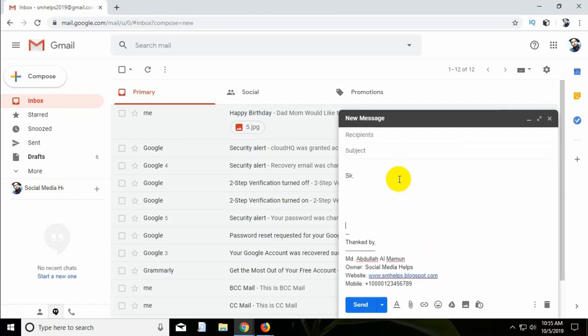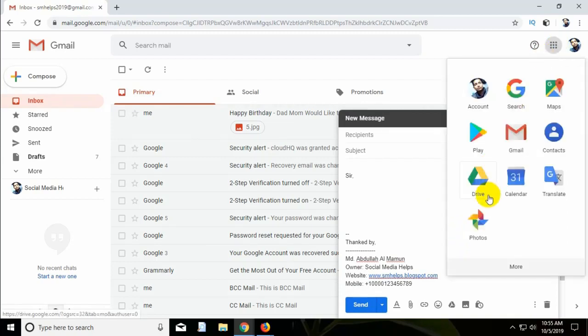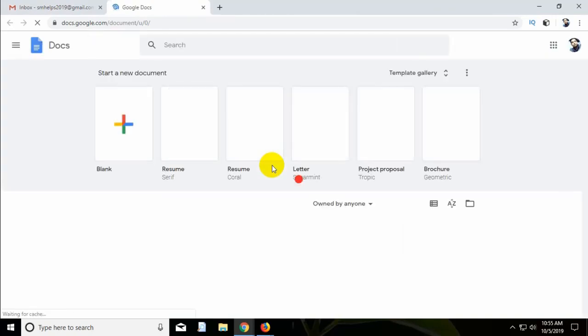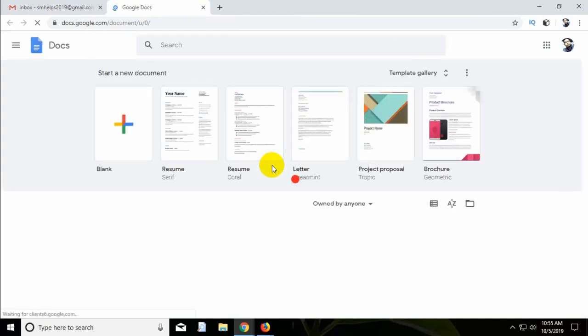Now I will show how to make a professional Gmail signature for your Gmail account. I open Google Docs and open a blank page.